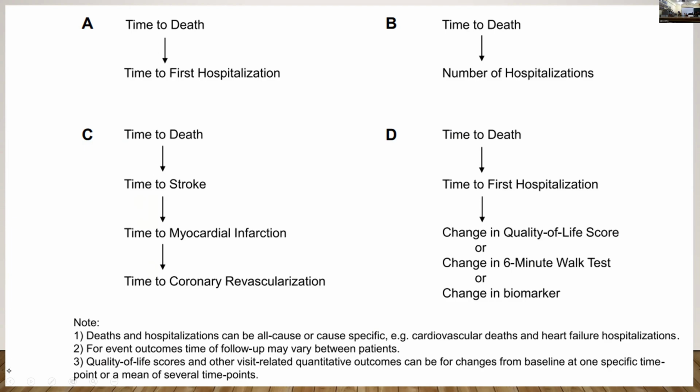How do we decide this? Importantly, before the study, a group of clinicians and experts must get together and decide this is the priority of outcomes. And this is another one. But the important thing you see here, we can also add quality of life. Or we can say a biomarker. So any outcome can be added when we do this particular win ratio method.